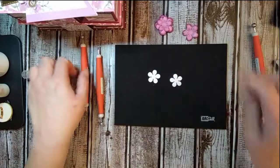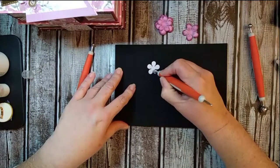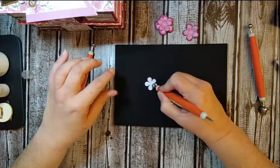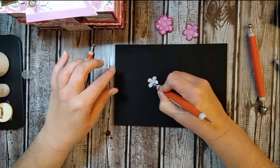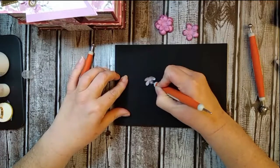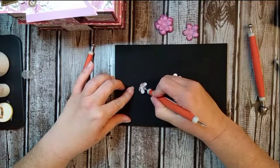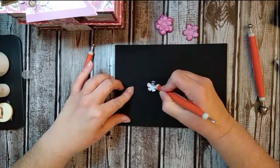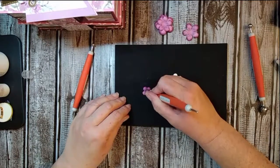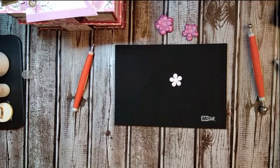And then this one, now I'm going to switch to probably this size, which is not the next size down, but it's the third size down from the big one. Okay. And I'm using the, it's called Craft Smart paper pad. I used it on all of my boxes. I got it at Michael's, and here I'll show you.